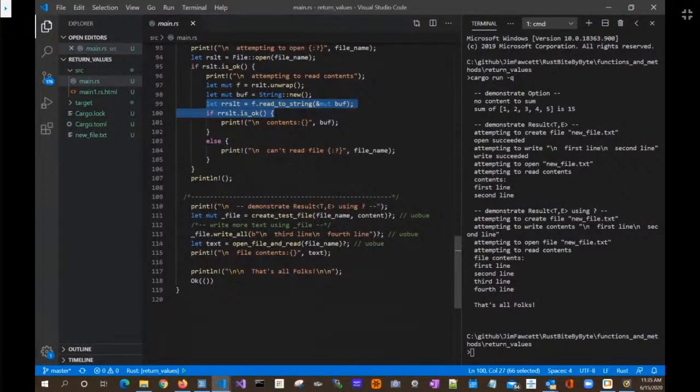So what I'm trying to show you is that handling all these errors may at first blush worry you, that, oh my gosh, I'm going to litter my code with lots and lots of error handling stuff and make it hard to understand. That's not the case at all. This error bubbling is a very common error handling mechanism in Rust.